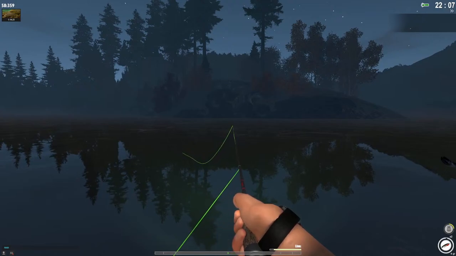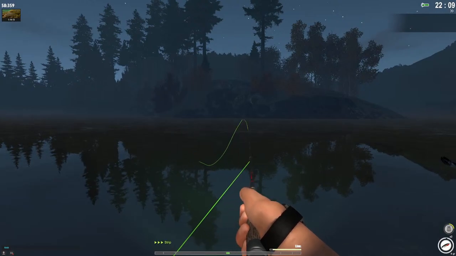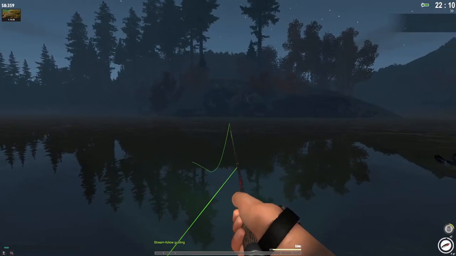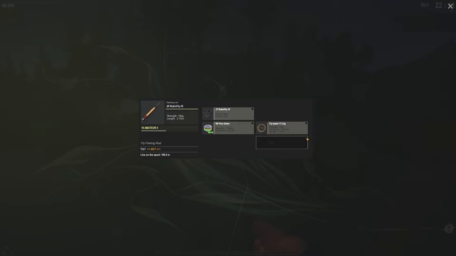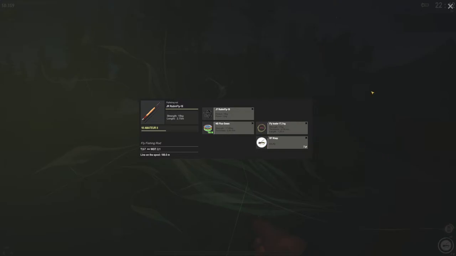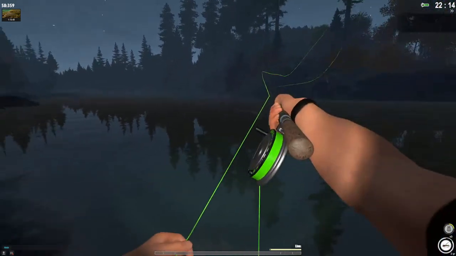Yeah, this wet fly is a fail. So we will go ahead and switch up with another one. See what they call the salmon on. RF wasp. All right, it's a dry fly, but who cares?